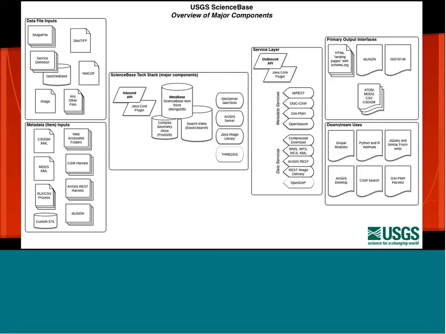There are different kinds of metadata item inputs in terms of just bringing metadata in. Basically, as I said earlier, everything is an item. An item can have data attached to it as a file. It can be pointing to data services somewhere else, or it can be metadata that describes things in various ways. We're dealing with a lot of different kinds of metadata and flavors of metadata and ways of getting items into Sciencebase via the API, via forms, via customized form applications. There are a lot of ways of doing that, and we talk about some of those here.